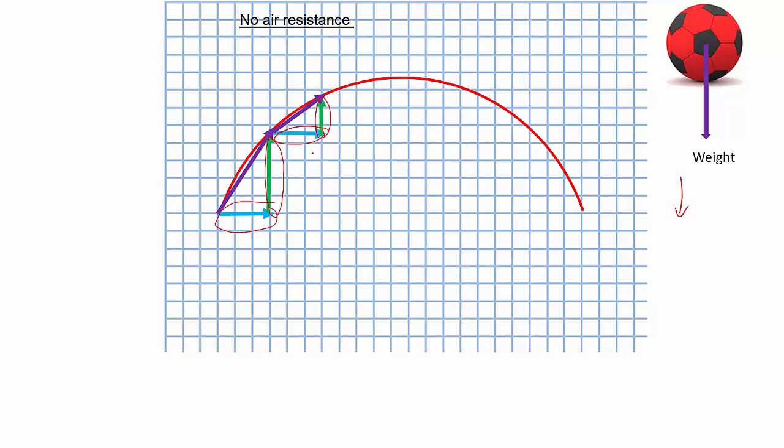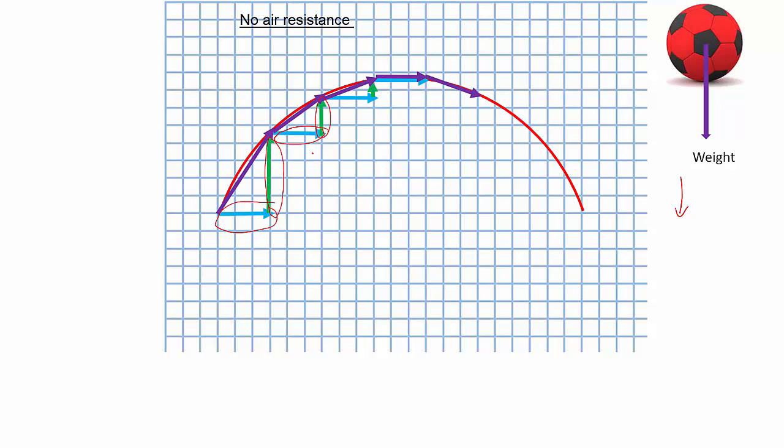So let's continue its journey. We can see that the angle is changing yet again, and the horizontal motion doesn't appear to be changing, and the vertical motion is getting smaller and smaller until it reaches the top. And at the top, it's just travelling to the right. There is no vertical component to its motion at all. If you looked at just its up and down, it would appear not to be moving at all, and it has to do that to change direction. It's changing direction, so its velocity in that direction is zero.